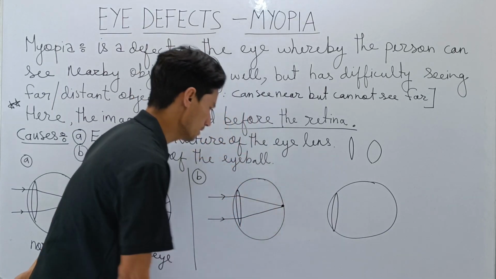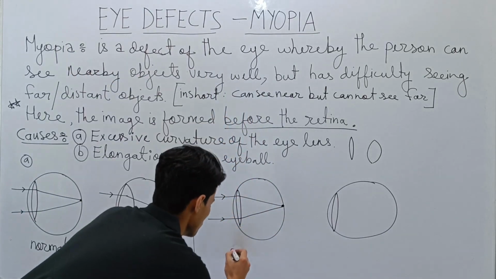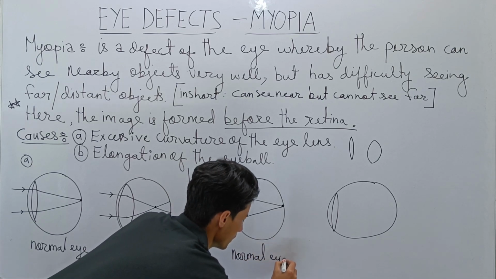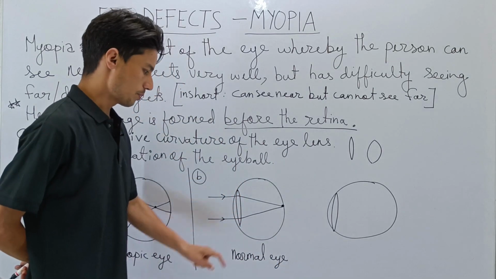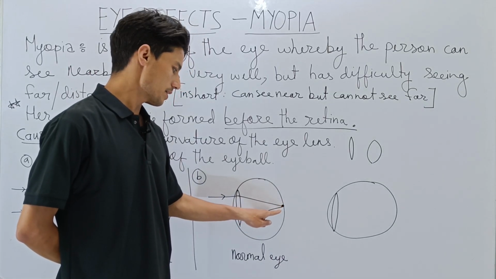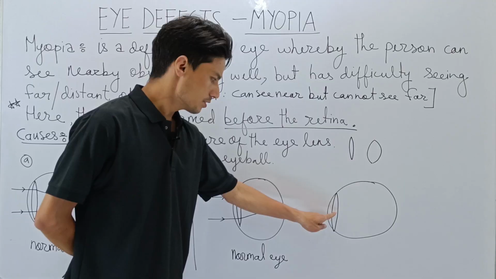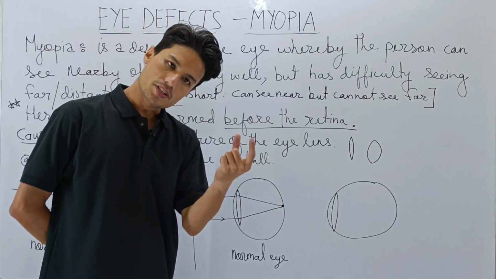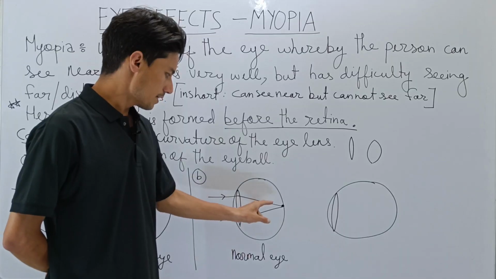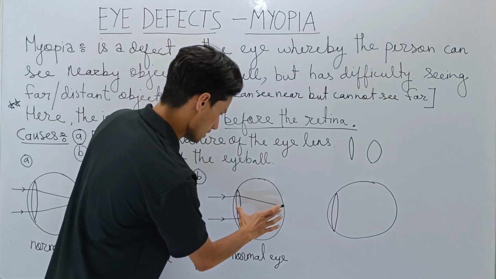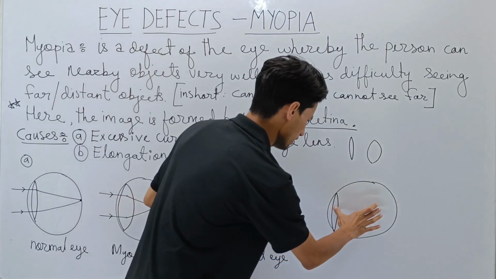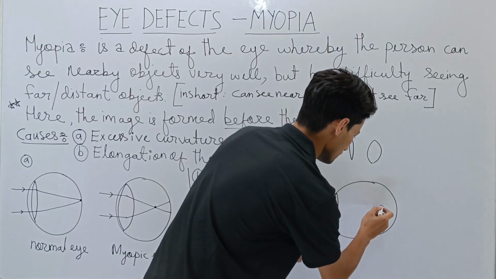So this is retina. So this is normal eye. Okay, normal eye. The rays are meeting. The convergence is taking place at the retina. Now same type of lens. Okay, same curvature. So what will happen? At the same distance it will meet. So how much distance is this between the lens and this one? So roughly like this. So it will meet somewhere here.